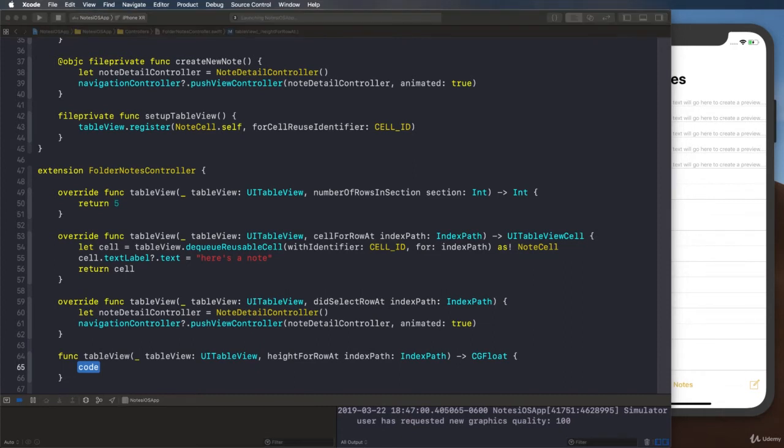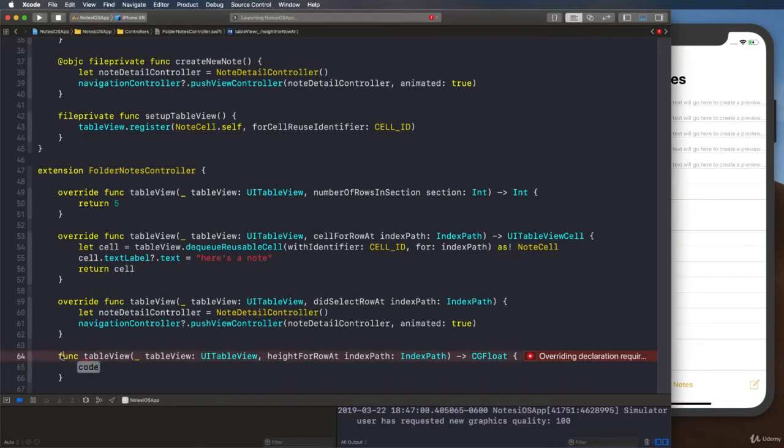And we need to return a value here similar to what we returned in the first controller, right? So in the first controller, what we did is we returned 50. But if you look at the notes app, you'll see that it's a bit bigger on this one. And we have a little bit more stuff in here, so it makes sense to return something like 60 instead of 50.